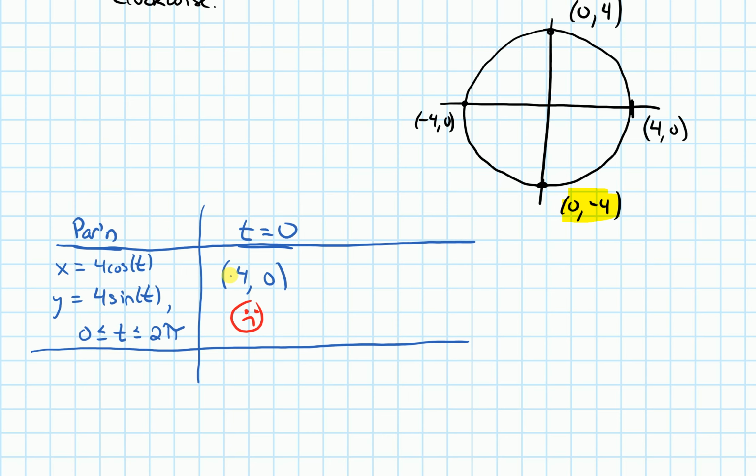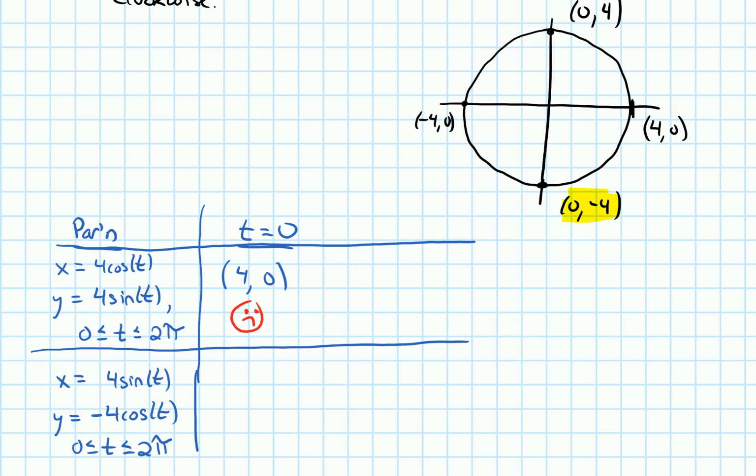So I need to switch the roles of the x and the y. I'd like to have the 0 first and the 4 second. So maybe let's switch the x and the y equations. Let's do x equals 4 sine t and y equals 4 cosine t. But I know that's not going to be quite right, because that'll just give me 0, 4. I need 0, negative 4. So let's put a negative sign in front of what y is. I'm going to make it negative 4 cosine t. And my parameter interval will be 0 to 2 pi again.